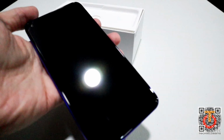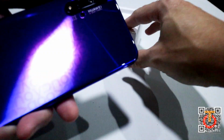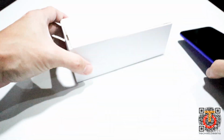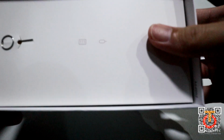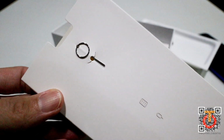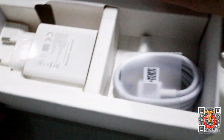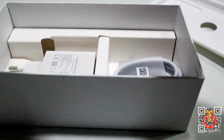Let me take out all this. Okay, take out all this. I don't need all this. Okay, not for sale. Take out. Okay, let me go through the box first. So, oh, this is a very interesting pin. So finally, they have changed the pin to something different. Okay, of course, it's the same pin, and I guess there might be a cover here, but because this is a review unit, you might not have it.